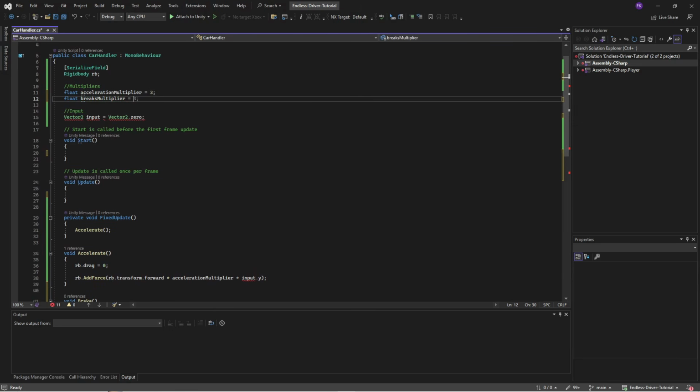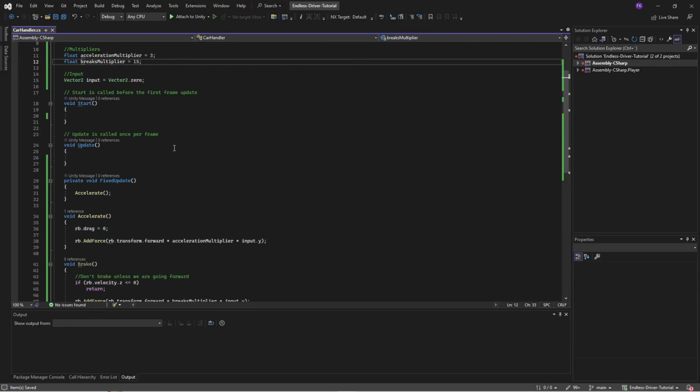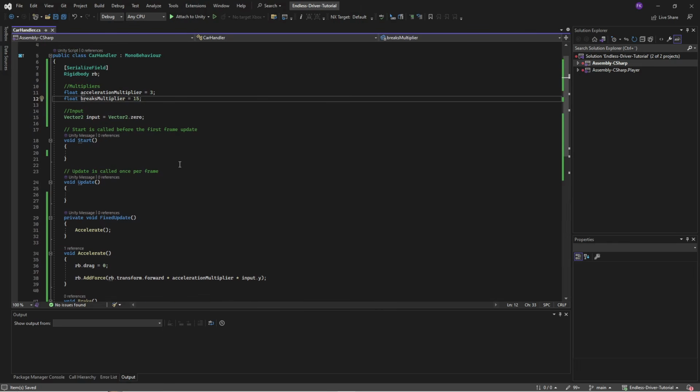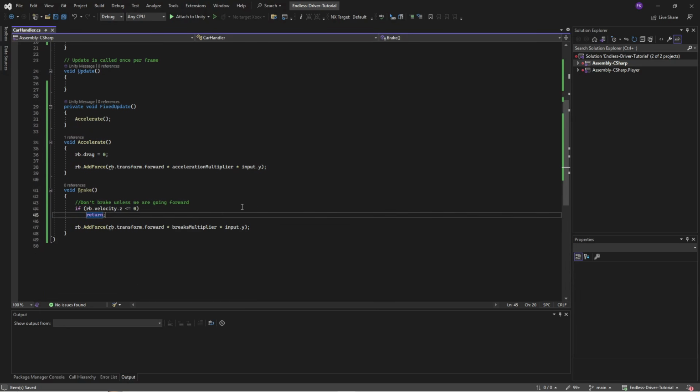And we want to be able to brake very quickly. We don't want our car to take too long to brake. So I think that we will try with a value of 15. Hopefully that will be enough. If we're driving extremely fast, we might need to increase this or modify it, but let's start with 15 and see what happens.